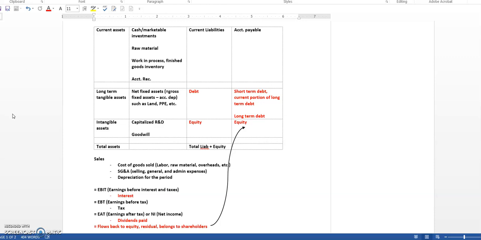So if you can see the screen here, I have a sample balance sheet, which is this, and an income statement. Okay, so these are like the standard format for the firm's financials, and it helps us get a good visual idea as to what is happening within the firm, what it is that we are learning, and how the different aspects of the course build upon each other if you have a good visual representation like this financial statement format. So we're going to be using this quite often throughout the semester. Okay, some format like this.